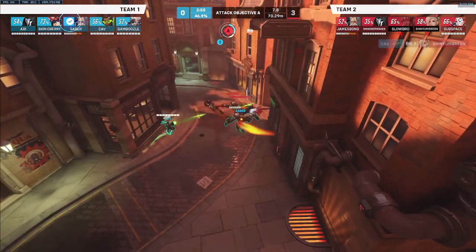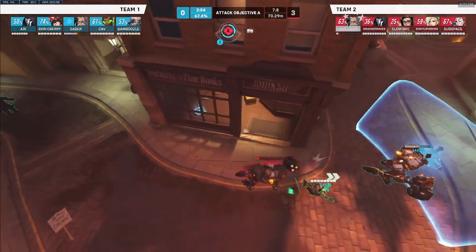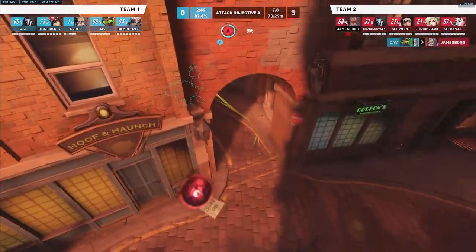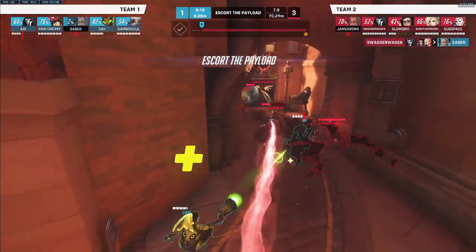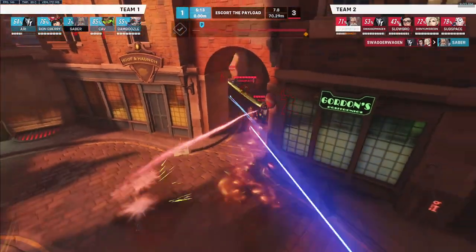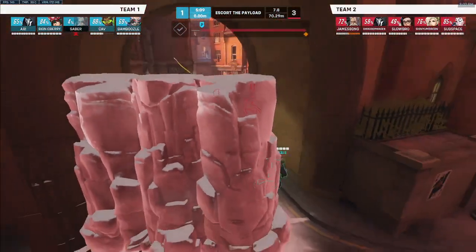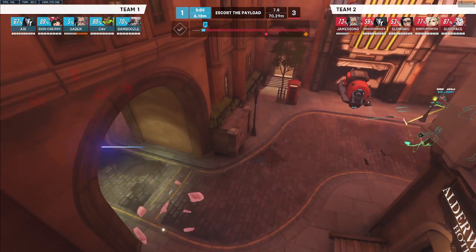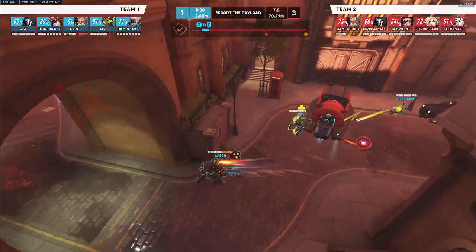Saber now full sending it into a pretty dangerous territory and finds the solo shatter onto James Bond, wants to let him know who is in town. Oh my god, he's all the way on top of the spawn door, dies for it for the meme. What is going on? Aimless Esports just full sending it towards the spawn door. Now, yes, they are just going to regroup. They're just going to get their stuff back. But you got to wonder if that was really worth it.